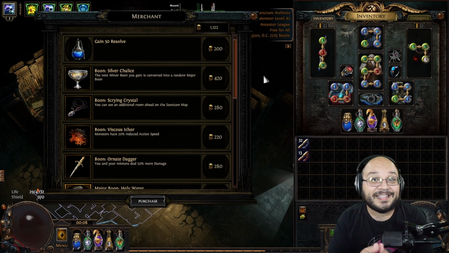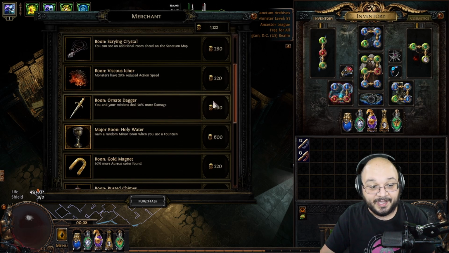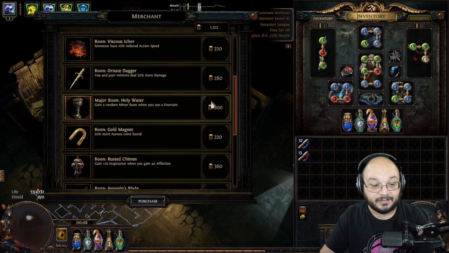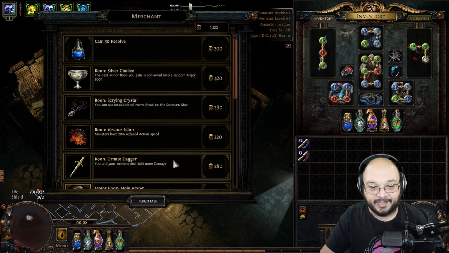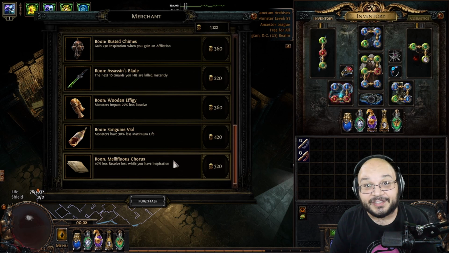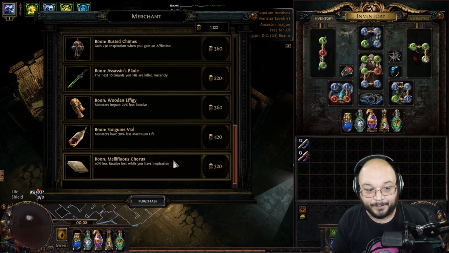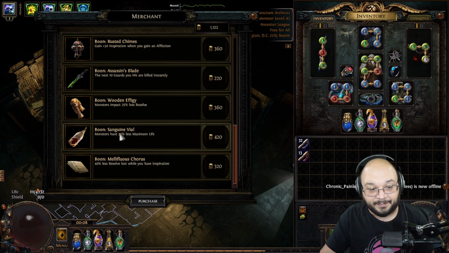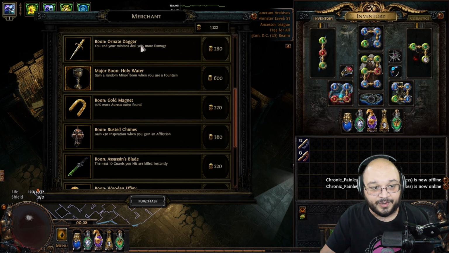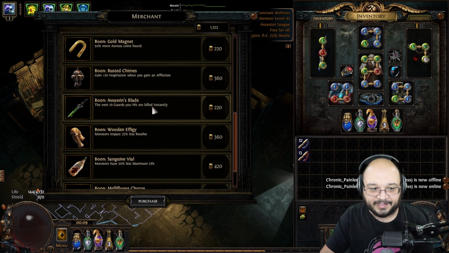Now, the big ticket, the big payoff. We have a ton of coins, we've made it to the merchant, and because we've taken what we've taken, we can see we have access to a whole lot of beautiful, wonderful things. The first thing that I always like to take, if available, is the reduced cost of merchant items. I think that one's really good. And then from there, I'll put a priority on monsters' max life is lowered and we deal more damage, and reduced action speed. So I can actually buy all of those right now. I think that's really good.